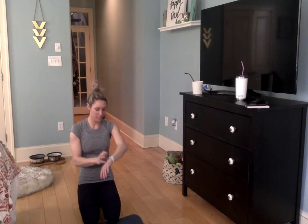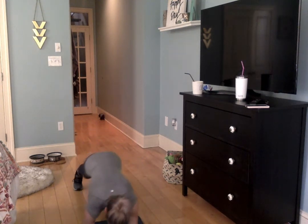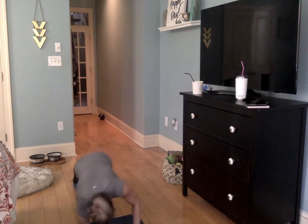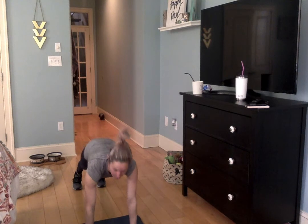We're going to finish up today with our plank up downs or our plank arm march or your V-ups for reps. We'll get started in 3, 2, 1. And if you're getting really tired here, especially on those plank up downs, just go ahead and hold that plank on those hands for me if you can, if you need to, okay?